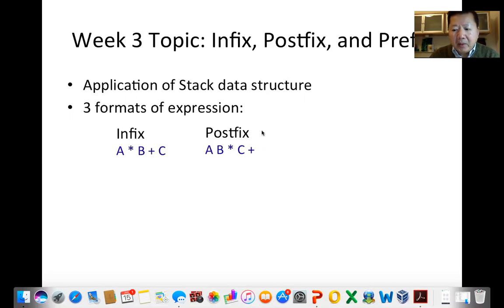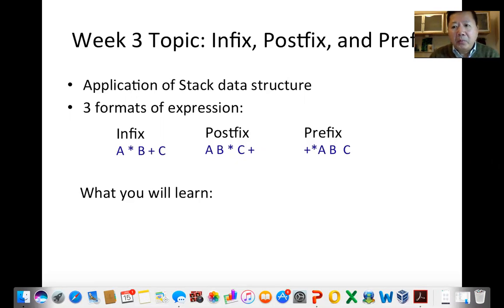This is postfix, and there is another version called a prefix. The operators are before the operands. Now, what exactly they mean and some of the details you will be able to learn from this module, the videos and reading materials.